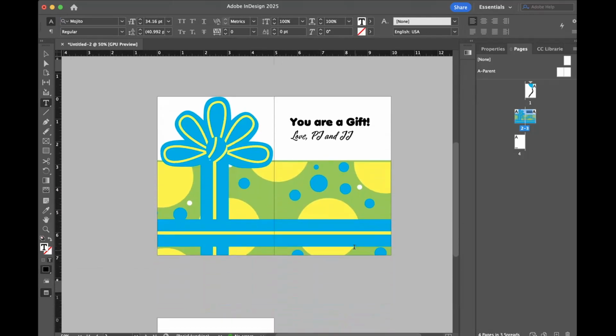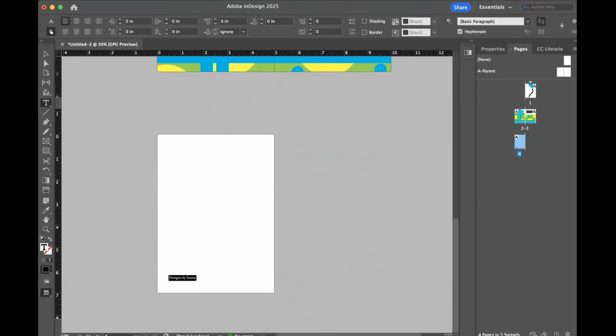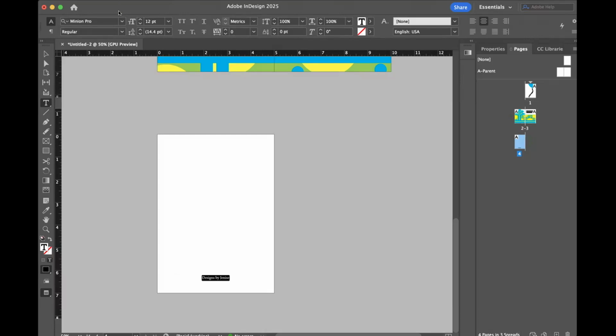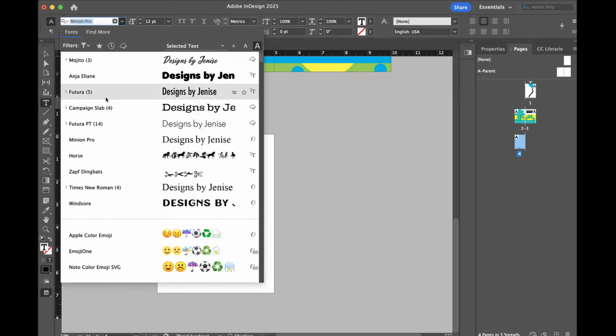All right. And then on the back, I'm just going to have this little simple thing here, and it doesn't have to be like the rest of the text. I'm going to center it. So I have it selected. I go up to the paragraph symbol, and then I just pick centered, and I am going to go back to the text and I'm going to use my own signature font.